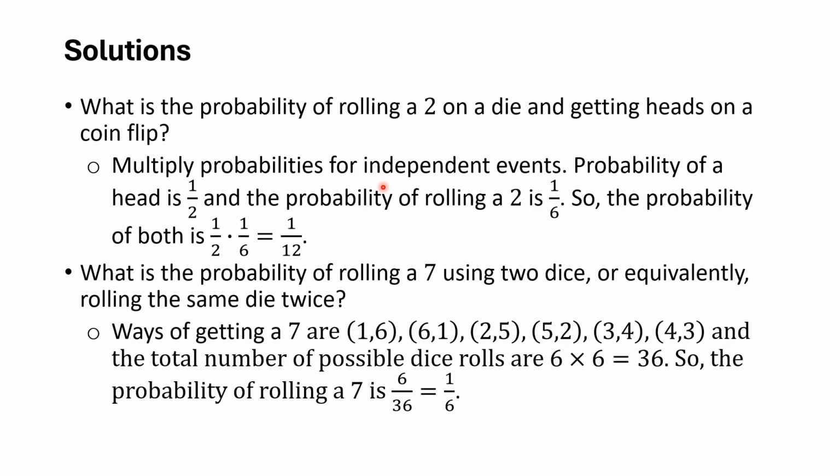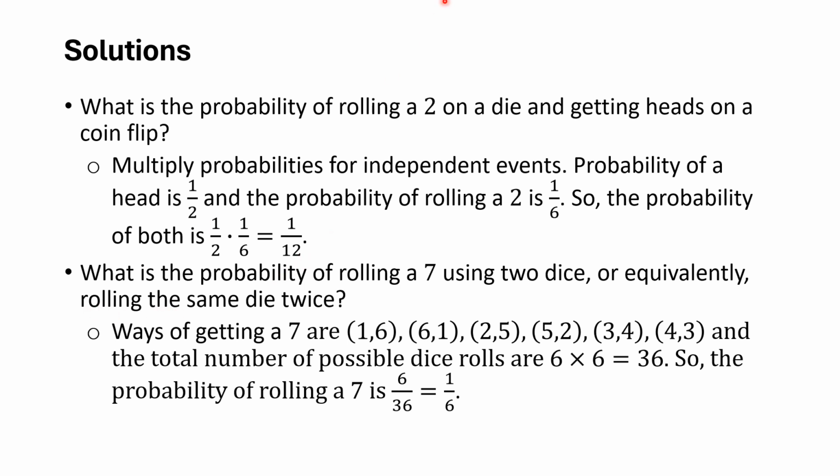So the more things you add to this, like taking another die and rolling it and getting a 1, for example, that would be 1/6, and then you'd have to multiply that times the 1/12. And you can kind of see the intuitive nature of that. As you string together more and more independent events, the probability that all of them will happen becomes less and less.